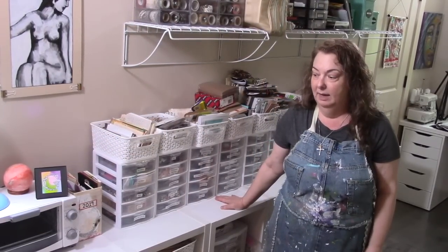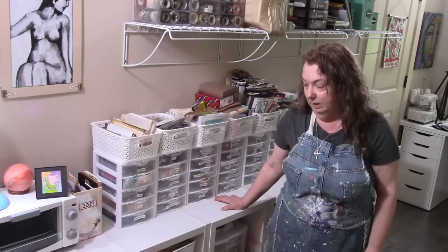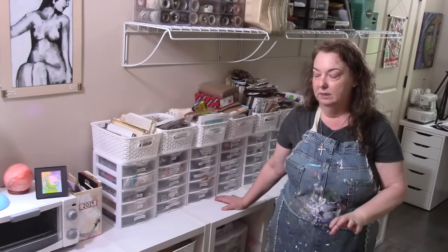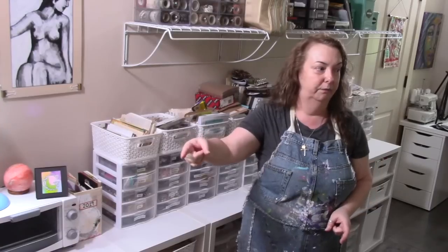So this room was done on a budget. Didn't want to spend a lot of money on furniture that was going to get covered in paint and glue and God knows what. But again, I wanted it to be cute and useful and easy to find things. And for me, white is a neutral color that makes it easy to see the objects on the shelf, not to have to eliminate visual chaos. I can't work in a chaotic space that gets too messy or has too much going on. I know I'm saying that and you're going, but.